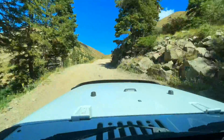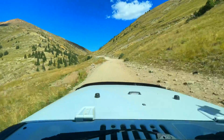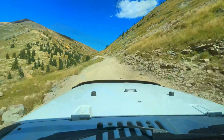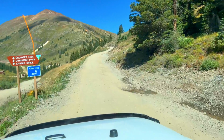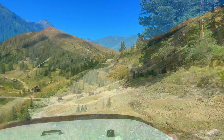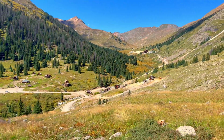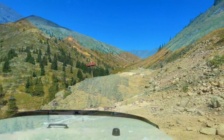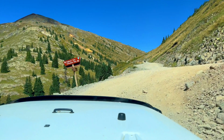As we made our way along the Alpine Loop, we took the trail towards Cinnamon Pass. Now, if you'll take a moment, you may notice some structures off to the left here, and that is the small ghost town of Animas Forks. I'm not sure how I failed to make this a point of interest worth stopping for, but have since realized it was a definite trail guide fail, as it has 9 buildings that still stand today, including an old jail.